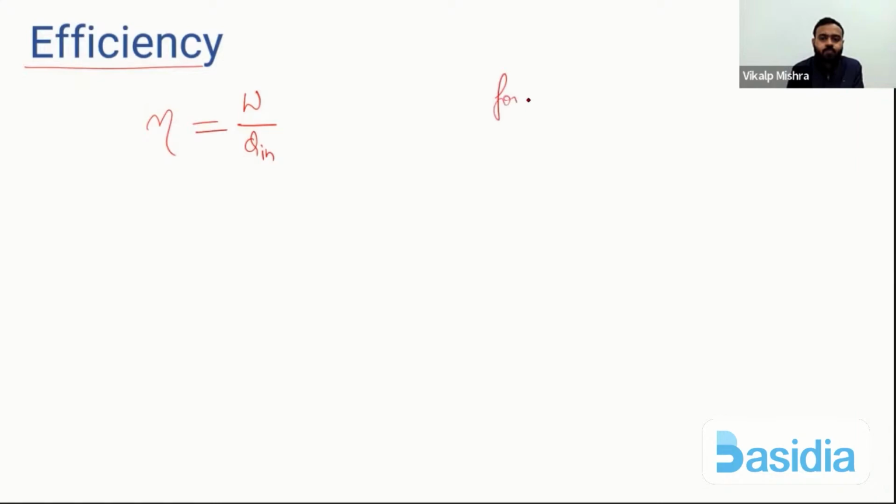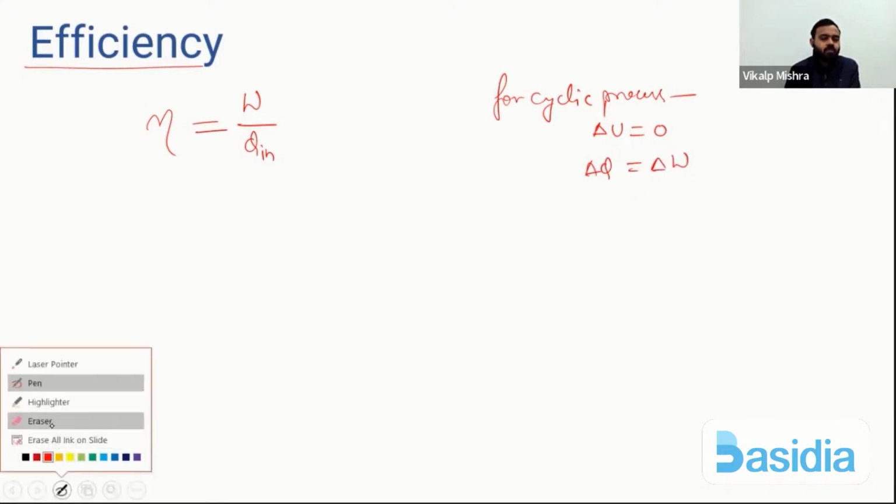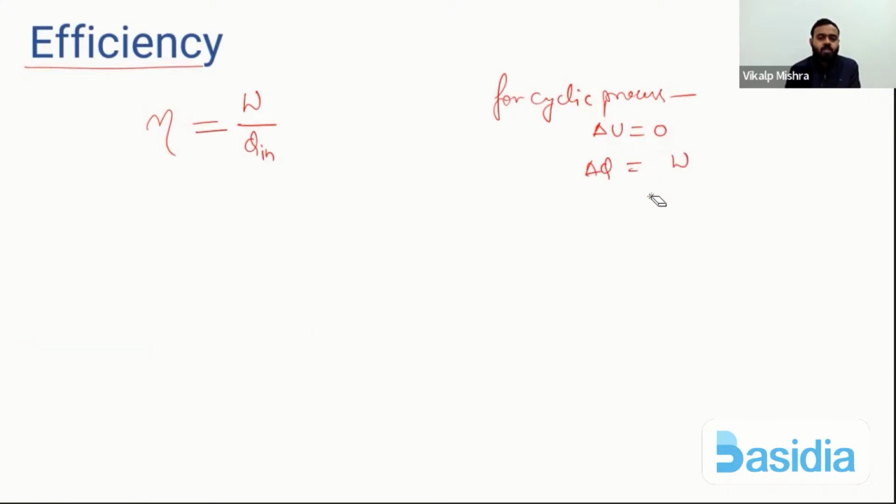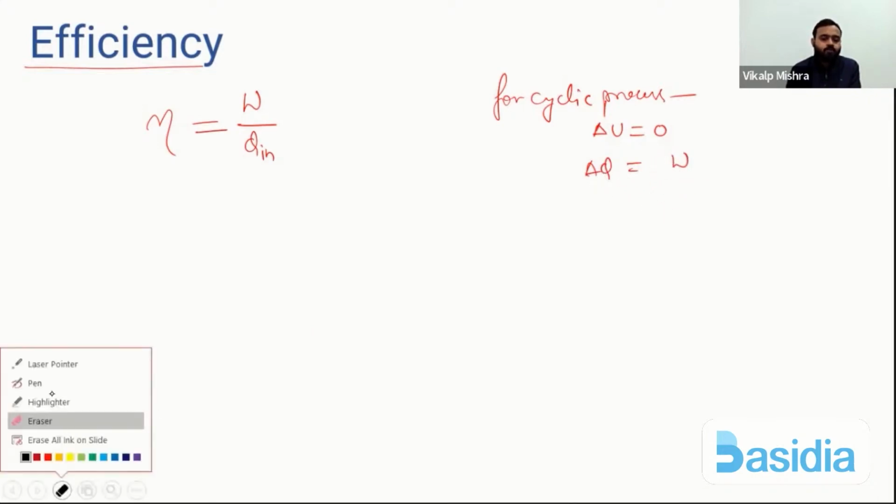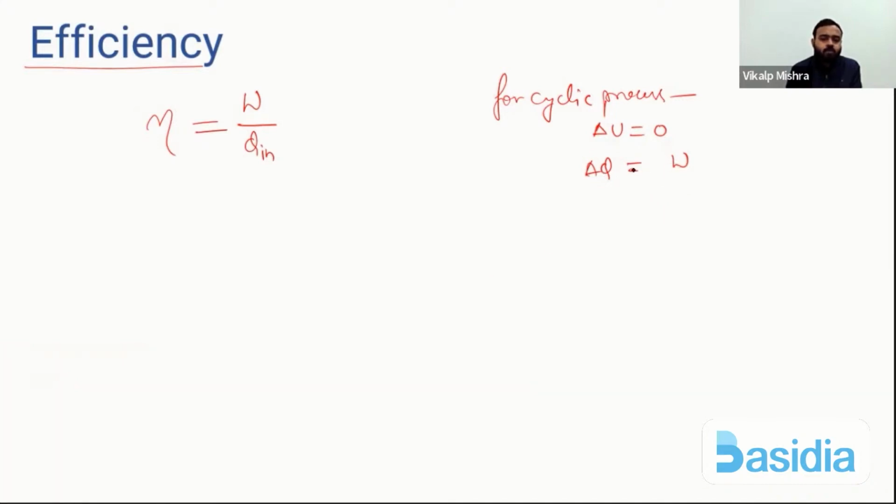और फॉर cyclic process, we know delta U is 0. ठीक है, engine works on cyclic process, so for engine also delta U, change in internal energy, will be 0. ठीक है, तो हम लोग जानते हैं फर्स्ट लॉ क्या बन जाती है हमारी, डेल्टा Q इक्वल्स टू डेल्टा W. ये हो जाती है हमारी फर्स्ट लॉ. डेल्टा W कुछ नहीं होता, सिंपल वर्क होता है, तो डेल्टा W नहीं लिखेंगे हम लोग, डेल्टा Q इक्वल्स टू W. ठीक है, तो डेल्टा Q इक्वल्स टू W.